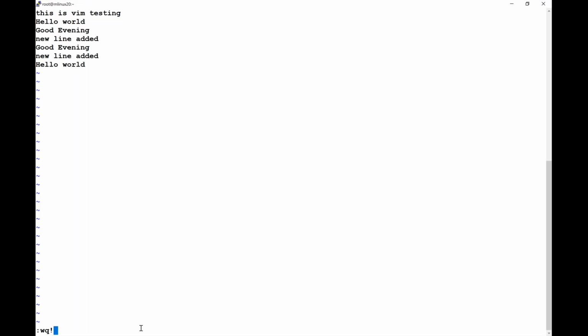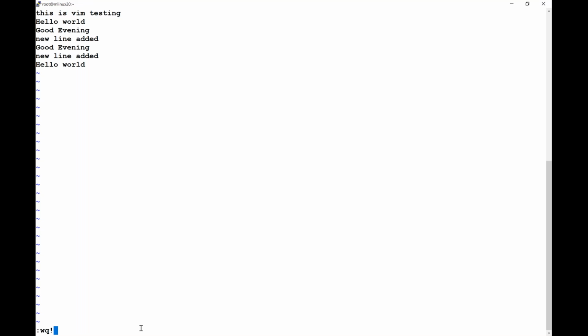99% everyone will say colon usage. So always I'm going to save it with WQ exclamation or W exclamation or Q exclamation, because this is a multi-user platform. I may be editing, someone else might also be editing the file. So when two or three people are editing the file, while saving it may say that other people are also working on something.